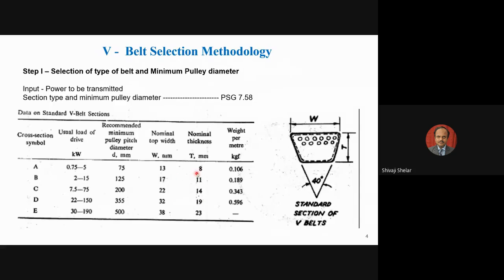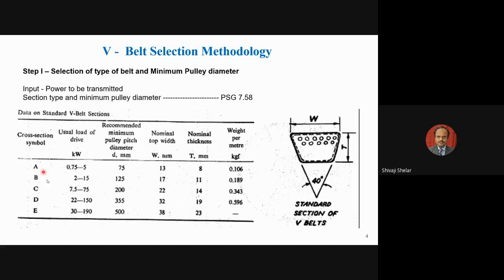So as we increase this thickness, we need a larger pulley diameter. You can see the bending on a larger pulley diameter is easy compared to bending on a smaller pulley diameter. So if your thickness is small, then you can have a lesser pulley diameter. If the thickness of the belt is greater, you should have a larger pulley diameter. So pulley diameter increases based on the section and thickness here.